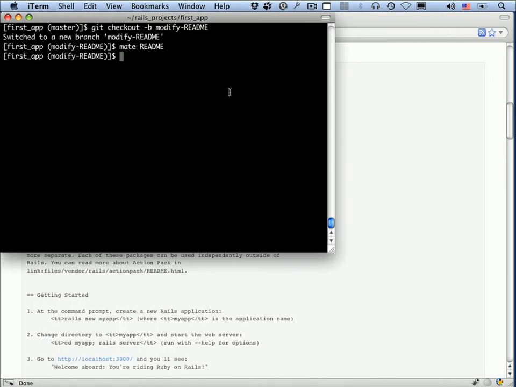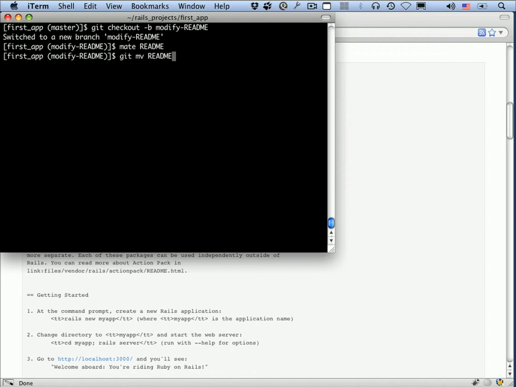Now, this is a Markdown file, so we should give it the right extension for a Markdown file, and we can do that by moving the README file with git mv. Now, you can move this with any tool you want. You can do it with a graphical user interface or just by typing mv, but it's better to do git mv because this way Git will know that this is the same file.